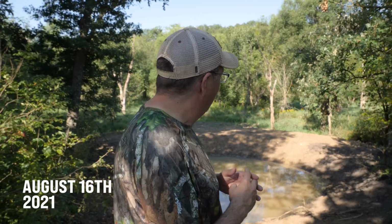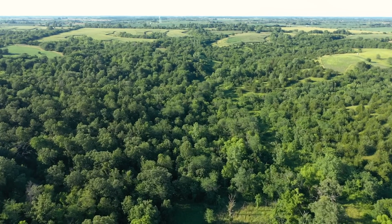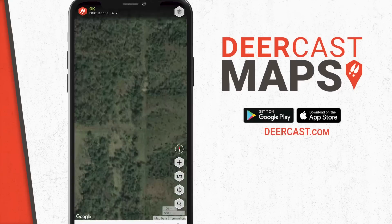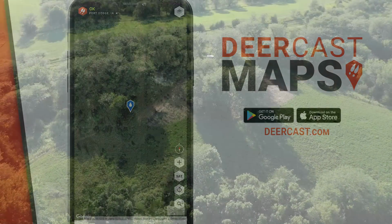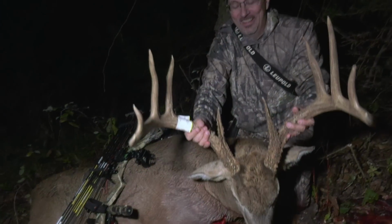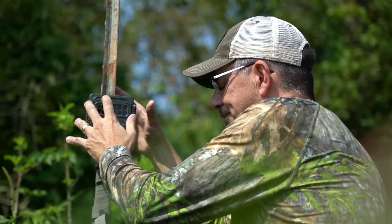So you hear us talk often about food plot architecture. Well, in this case, there's no food plot, but we've got heavy cover all the way around this particular area. Northwest wind will work, and we've got a water hole architecture, if you will. There's not a lot of water on this particular farm, so we put one here and one up by a clover field that we've killed deer off of before. So we added a little water this year. We're gonna monitor it with cameras and hopefully hunt it and see how it does. So sometimes the magnet doesn't always have to be food. Sometimes the magnet is water.